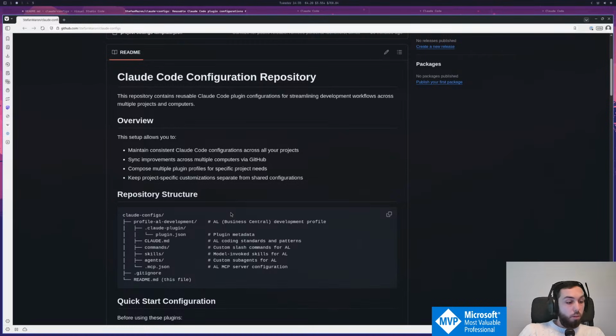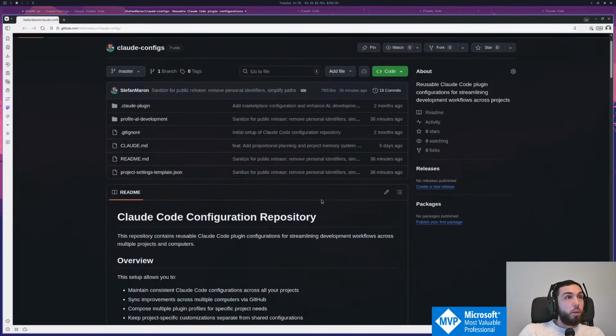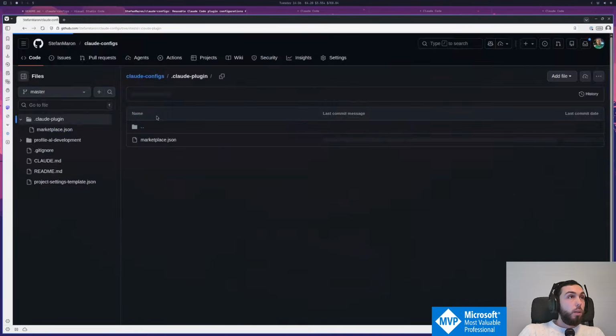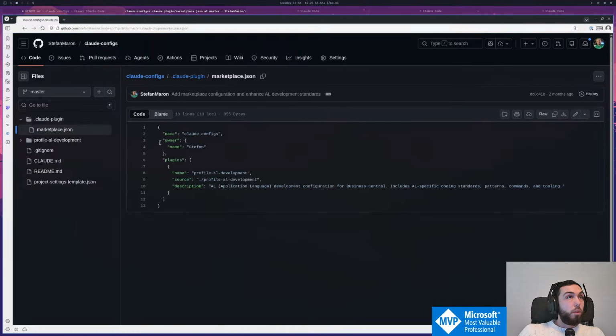If not, just open an issue. I will try to explain it. But also Claude Code is perfectly capable of managing those kinds of things. If you struggle installing, just ask Claude Code to install it for you. And what this essentially does is there is a marketplace JSON which just defines the marketplace in general, and then there is the list of plugins this marketplace supports or includes, which is just this one.